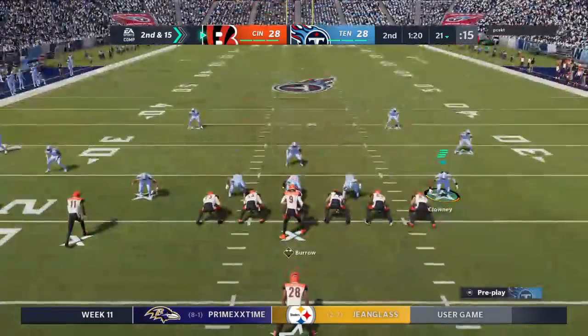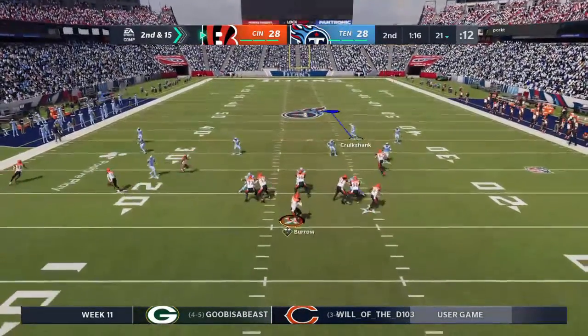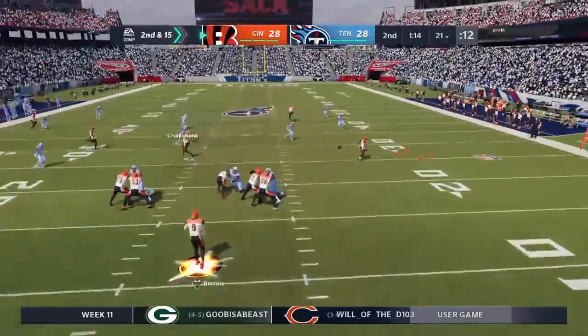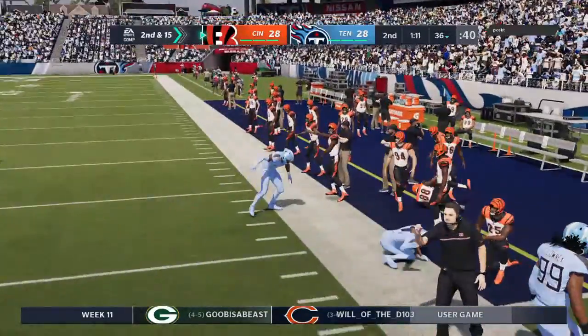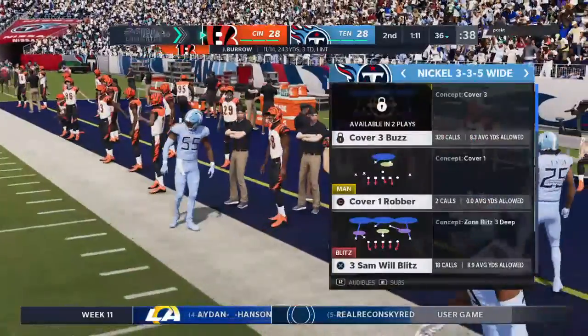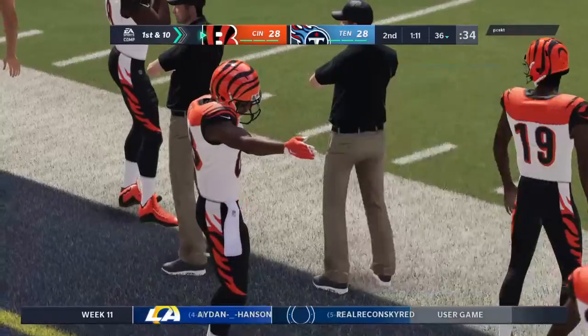So this has been a lot like a tennis match, hasn't it? Back and forth. Both of these offenses having their way so far. So maybe the question isn't who's going to score the most points in this game. Maybe it's who's going to get some stops. Yeah, absolutely. And that sack, finally a first step in the right direction for a stop. 15 yards on the play, first down.